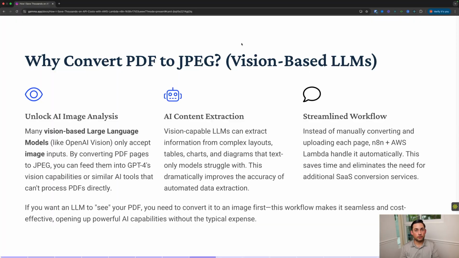So I've already covered this a little bit, but there's really a lot of reasons, especially in this world of LLMs, why you'd actually want to convert something from a PDF, which is a proprietary format, to something like a JPEG that's a little bit more of an open standard that you can do something with. And so I see a ton of use cases with this. Again, I was paying a monthly service before to be able to do this, and now I don't have to with this approach.